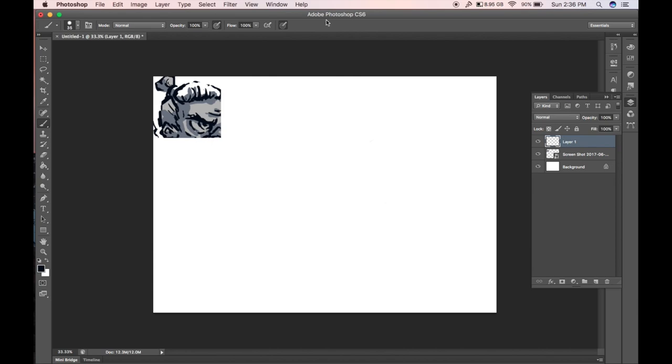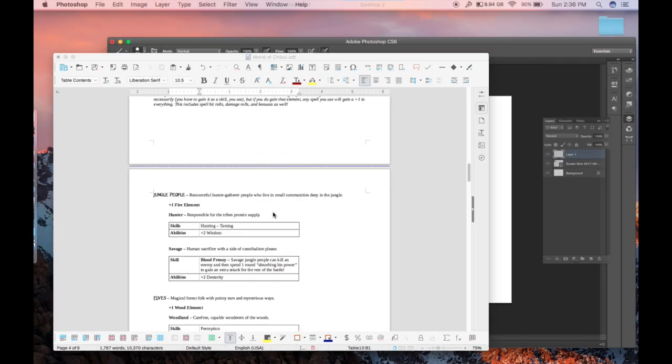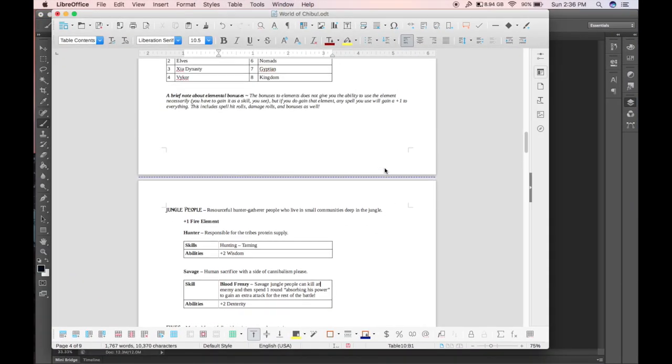Shams Nelson here from Fantastic Anatomy, and today we are going to draw a character from my World of Chibu tabletop RPG. Woo! That is Mishwife Catherine. I mean, not drawing the Mishwife.